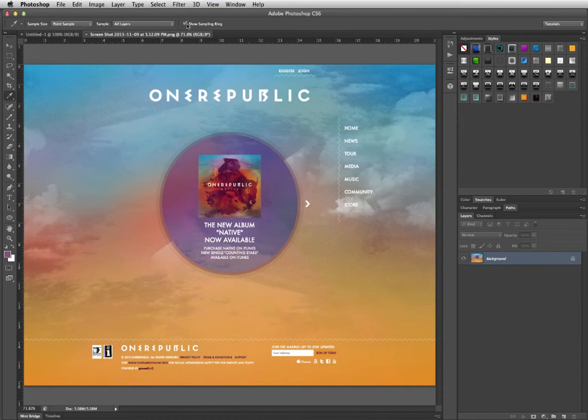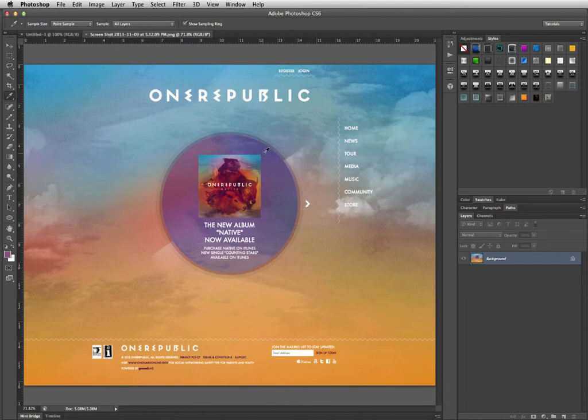You can turn that off and on. If you have multiple layers going on, you can set it to choose either from the current layer, current and below, all layers, all layers no adjustments, current and below no adjustments. So for example, if you're creating a document, you've got an old picture set up with parchment on top of it set with a blend mode, you know that that blend mode is going to create new colors between that parchment layer and the layer below it.